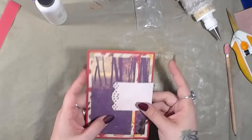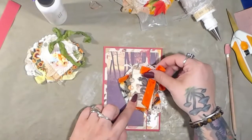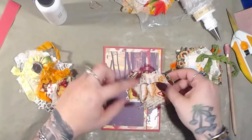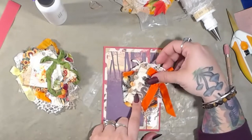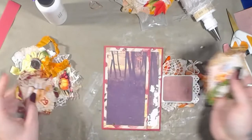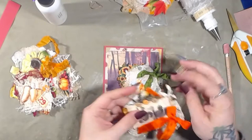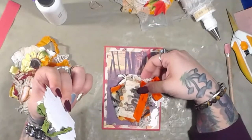Perfect. Okay, I want to put something right here. I was thinking about using one of these beautiful clusters. That might be a little too big. That's definitely too big. And that's definitely too big too. Okay, so I want to use one of these. That's going to be the best one. But we could flip it here. And then it still has that on the back side. So that whole painstaking process of getting that border punch isn't a complete waste. This one's kind of small too. And it goes well because it's a fox in the forest. Although these are squirrels, so I like the squirrels better.